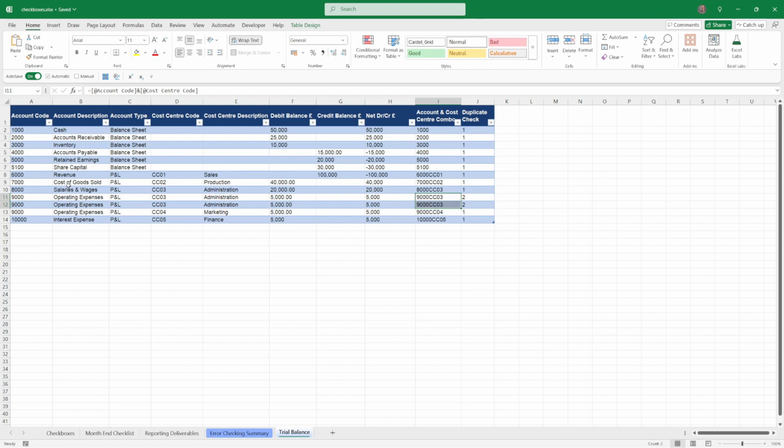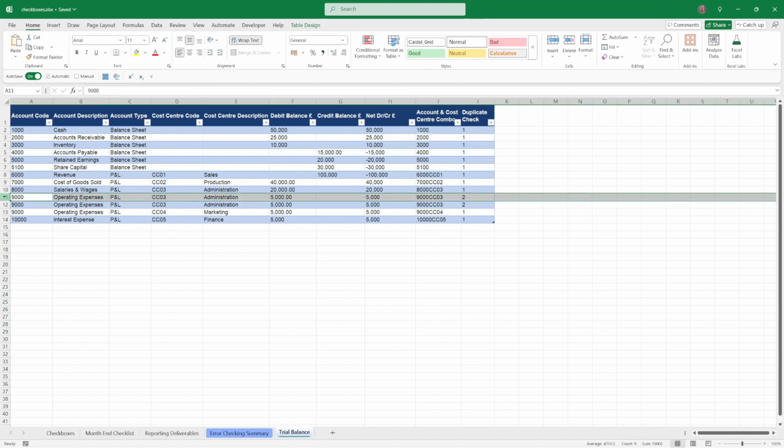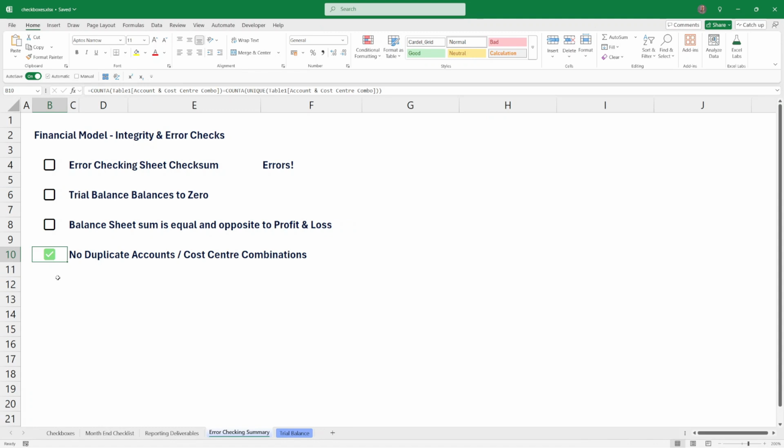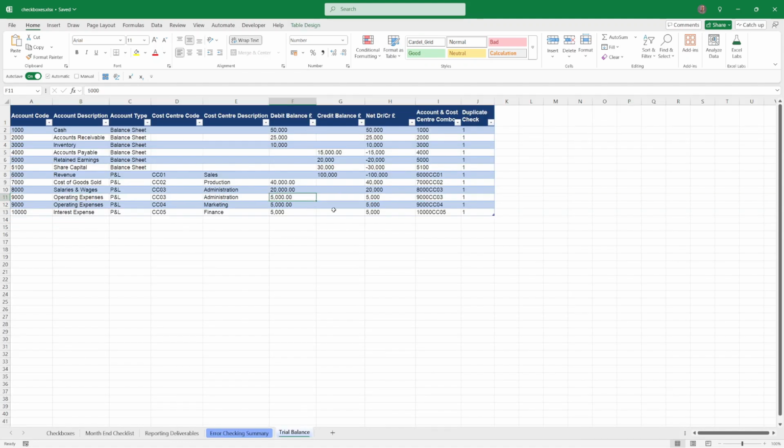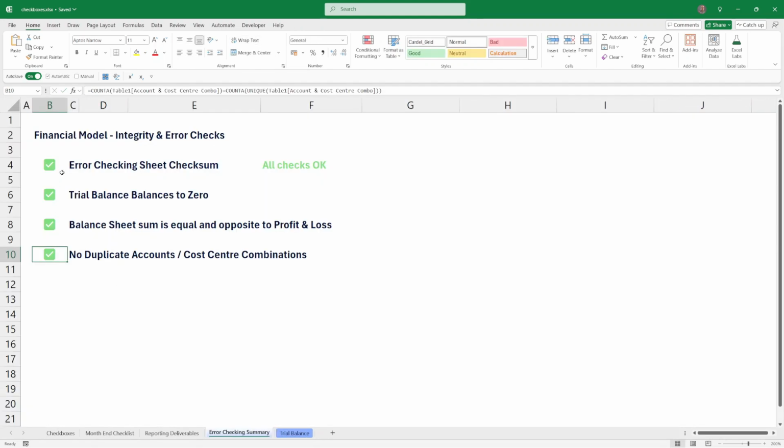And they've both got a value of 5,000 on. And if I delete one of the rows, I can see I've got no duplicates. So that one's ticked, but now I've deleted a value of 5,000 out of the table. So the other two checks are now not ticked. If I go back and change that value to 10,000, then they're all okay. Everything balances. So all the checkbox formula are returning true.